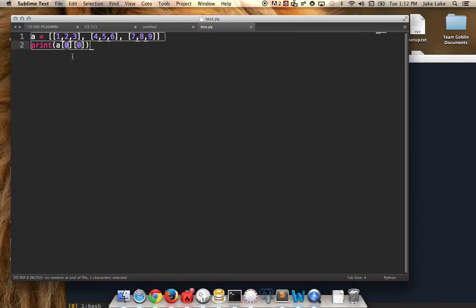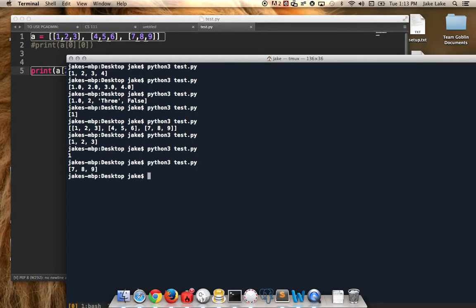The syntax here is you use the name of the list, A in this case, then a square bracket, and then the position that you want to print, starting from 0. So this is element 0, this is element 1, this is element 2. So if I say give me element 2, you'll see I get 7, 8, 9.